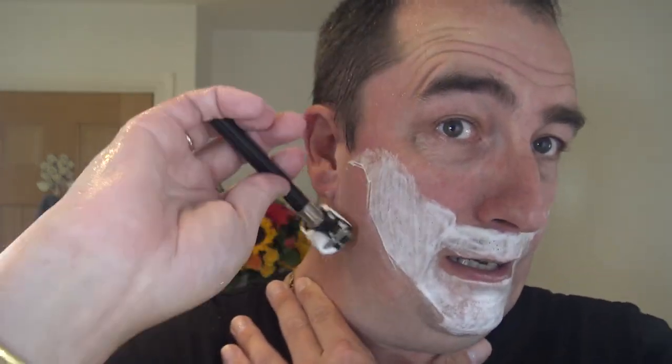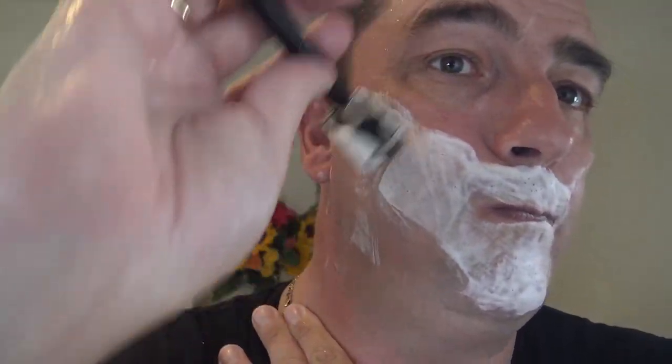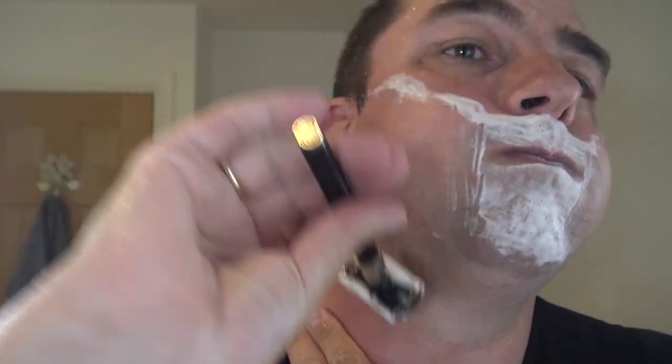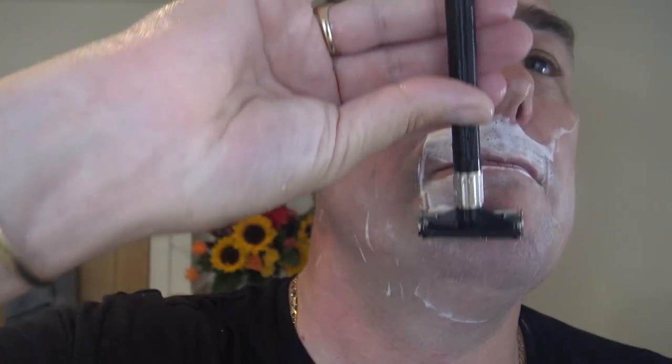This is nice, I'm enjoying this. Beautiful scent, Imperial Leather. If somebody said to me about this soap, I'd recommend it like that. Wow, slickness is amazing. That wasn't much of a nick, it seemed to have, well, self-healed.